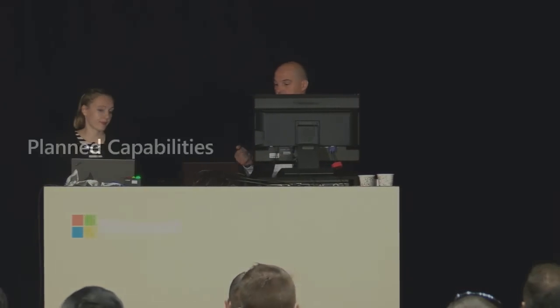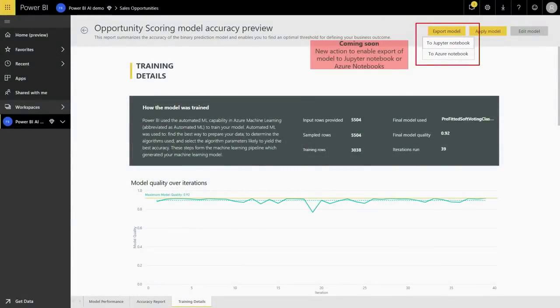Now, for the future, today, if you have any model in Azure ML, you can bring it to Power BI. But for the future, we want to enable you to take models built in Power BI and push them to Azure. The reason you do this is either that your model is very important for the business and you want to upgrade it from a business analyst problem solver to something that actually is used across the business, or you want to publish it as a web service, or you may want a data scientist to curate your model and refine it further.